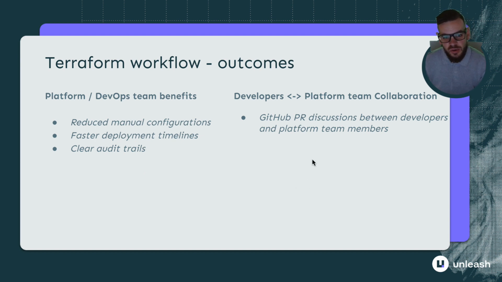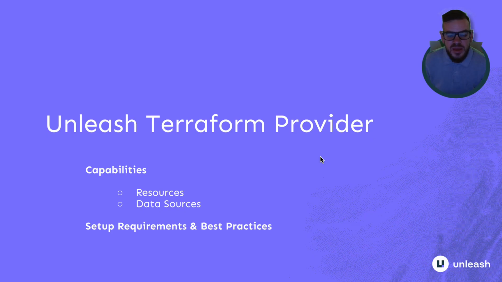There's also a collaboration boost. Developers and the platform team discuss configurations directly in code. This method ensures clarity and reduces back and forth as discussions are centered around concrete configurations. Now that we've gained a high-level understanding of the use cases for Terraform and a common workflow with Git, let's look at the Unleash Terraform provider in more detail.